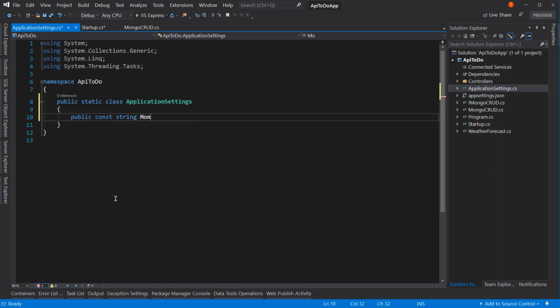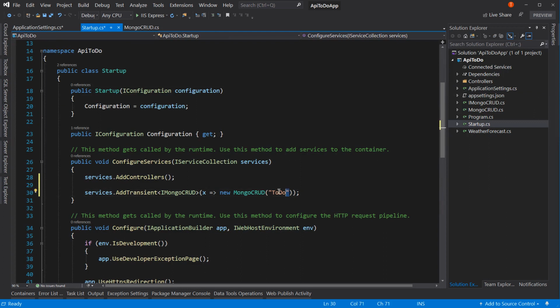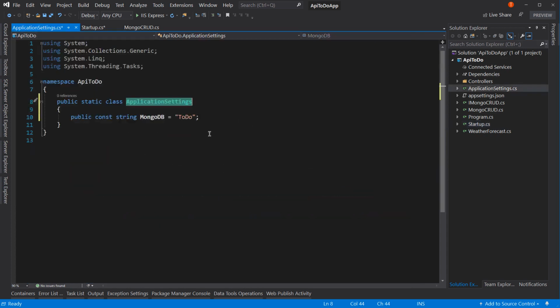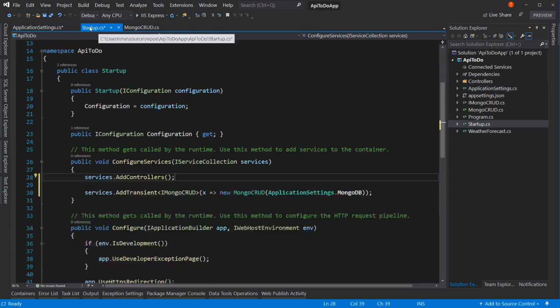We're going to call it MongoDB equals, and we'll say to do. And then you can come back over here. We can pass that in. So ApplicationSettings.MongoDB. And that will pass in that name. And then we have one place to change that, and that's in the constants.